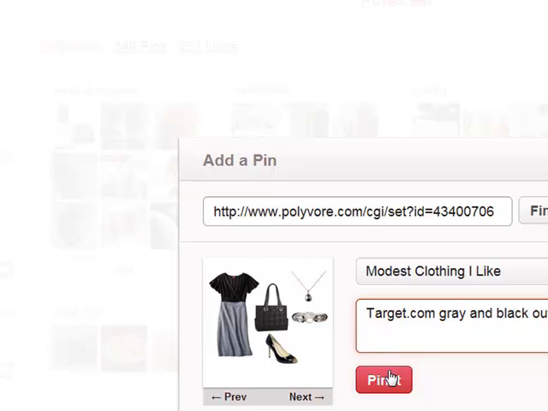There you go. And then I can click to send this over to Twitter if I want. I've already got it connected with my Facebook account. So on my Facebook personal profile wall, there's a section called Pinterest, and every time I publish something new, it pulls it up there. And then you just click pin it, and that's it.